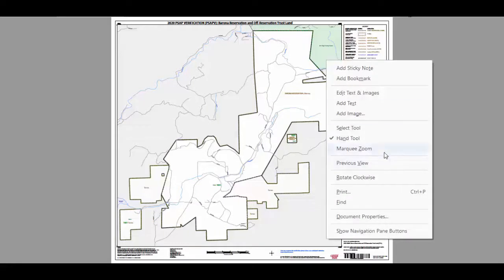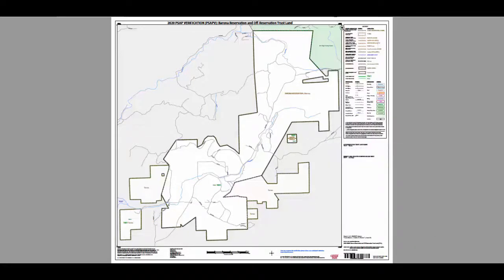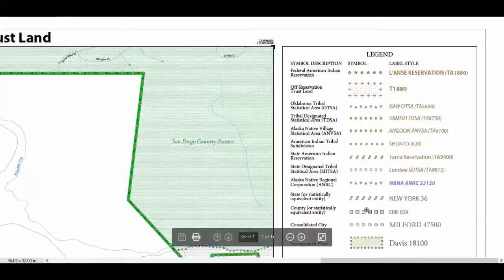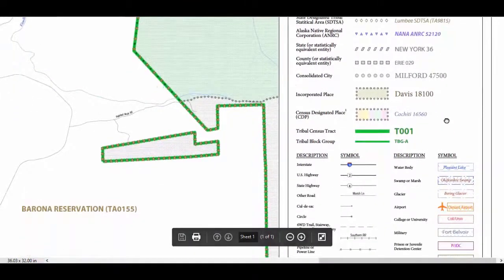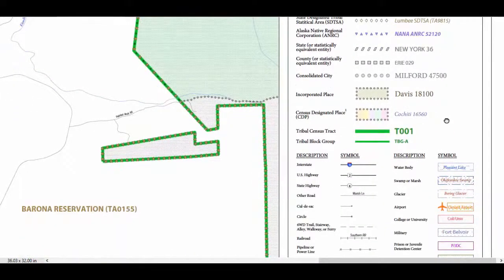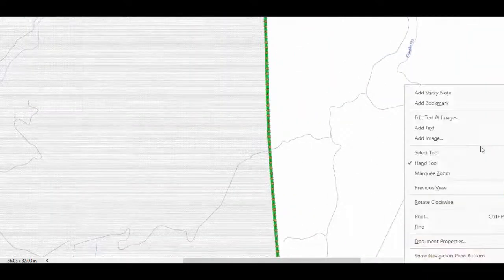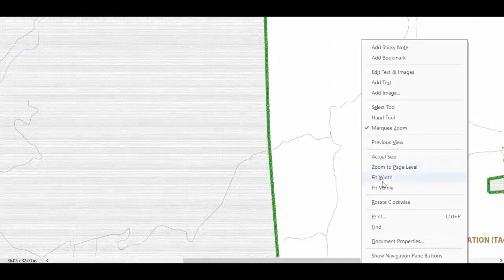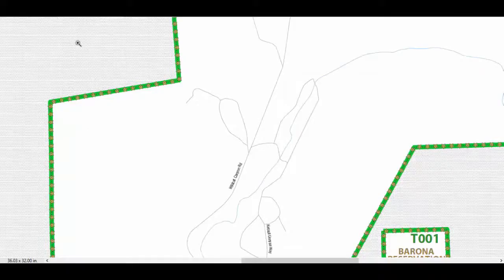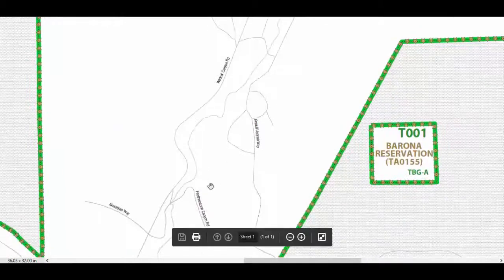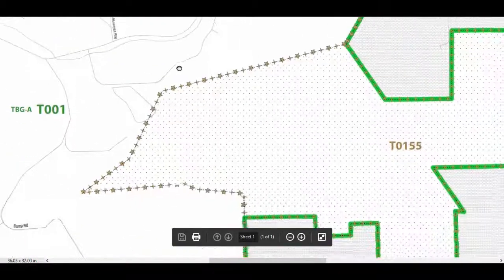First, we'll review the map legend. The legend contains a lot of information you may find on a typical road map, such as legal boundaries, roads, waterways, and areas for specific land use, but also includes PSAP-specific information, such as CDP and census tract boundaries. The data frame shows the map of the tribal area. With the tribal area-based PDF file open, zoom and pan around the tribal area to review the statistical area boundaries to confirm they align with expectations.